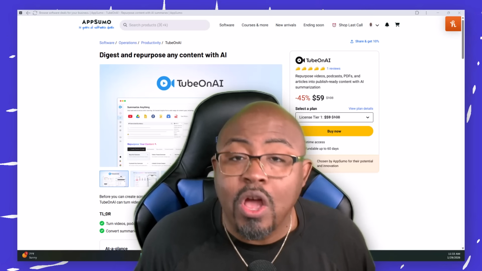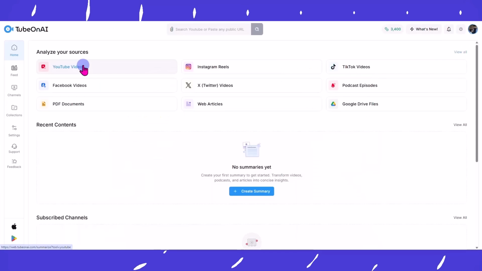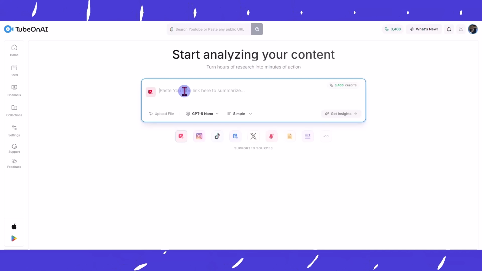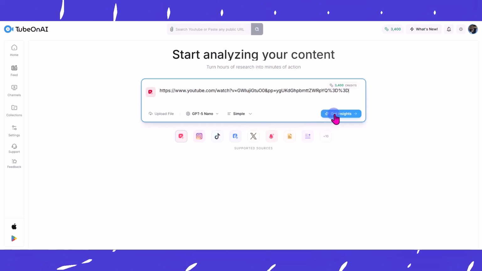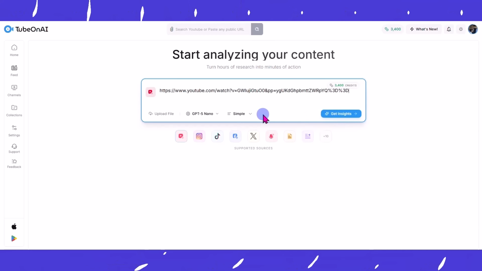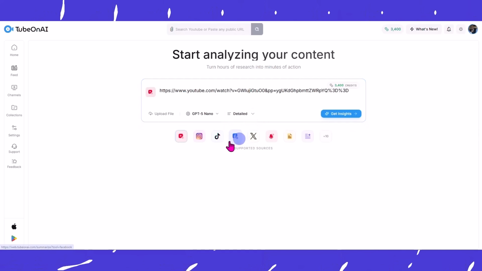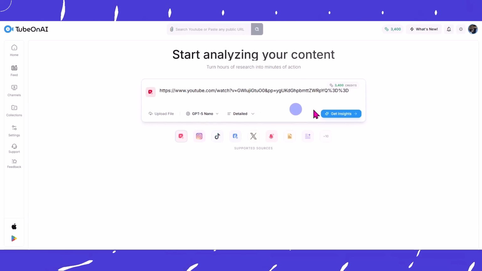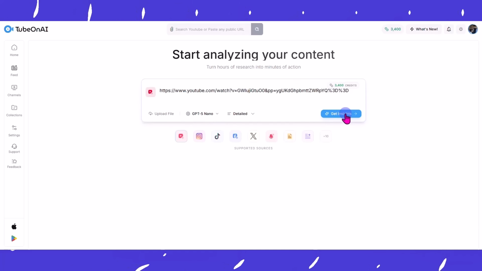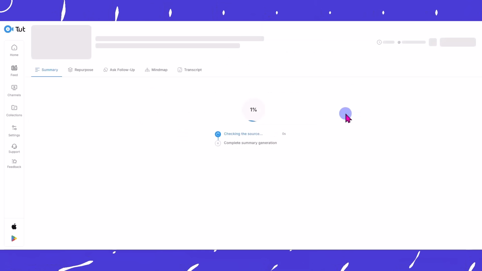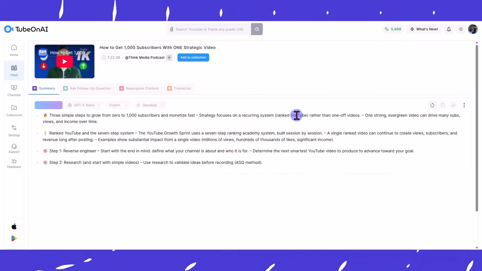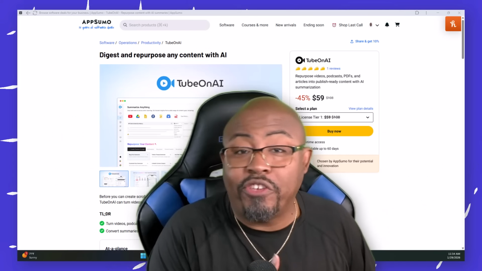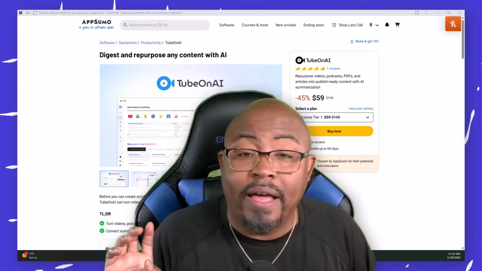Now, here's how it works. All you do is just paste the YouTube link or upload your transcript if you have one. The AI summarizer generates a quick YouTube summary, even a full blog post without you having to watch the entire video. So if you're the kind of person that is summarizing videos, if you're doing hot topics, or if you're discussing some of the trending events that are going on, this is going to make it really easy for you to be able to do that on a consistent basis without you having to constantly go into ChatGPT every time and clicking on a link.